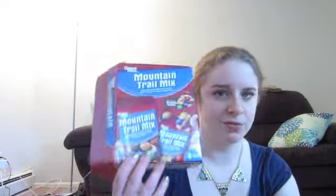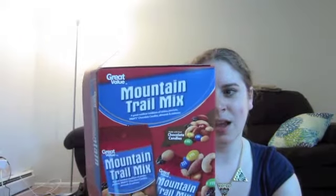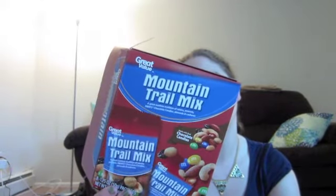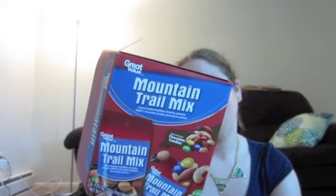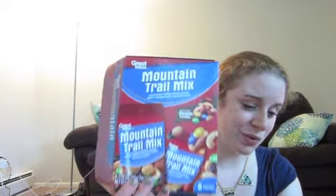I highly recommend you guys check out the Aveeno skincare products. My last two favorites are food favorites. First is the Great Value Mountain Trail Mix — I picked it up at Walmart. They're little individual packs and I bring them to work because I need snacks at my desk. It's got raisins, peanuts, M&Ms, almonds, and cashews. I really like the blend of the nuts and the M&M candies. It's a really good, pretty healthy snack.